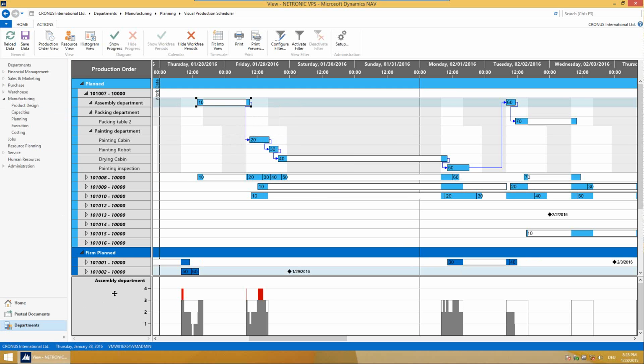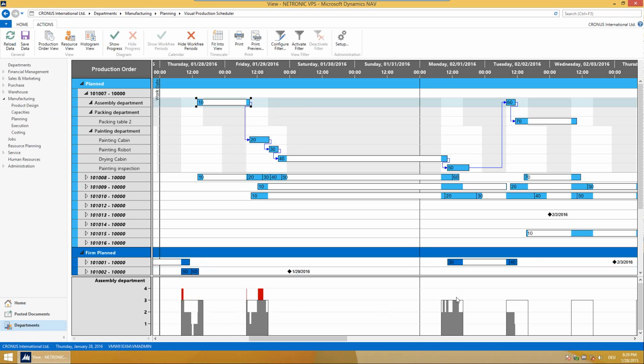And what you see at the bottom of the screen is a type of chart that we call a histogram or capacity load chart. So there is an outer line which is either 0 when there is non-working time, or which in this case is 3 during the working times, and this 3 corresponds with the capacity I've set and showed you in the respective work center card. And then these gray areas indicate the amount of work that I have given to this work center at a specific point of time.